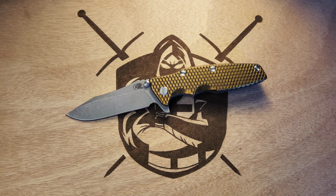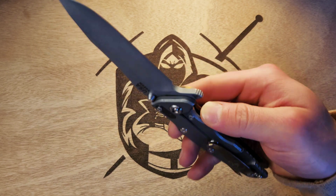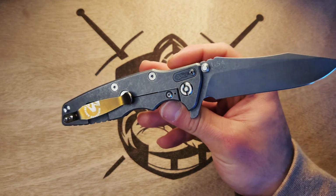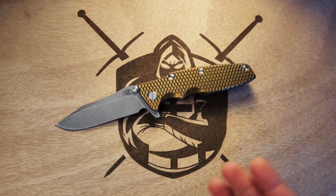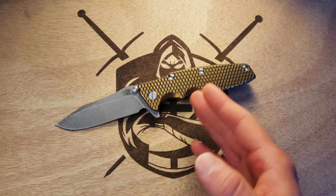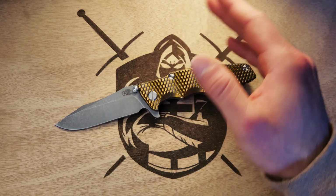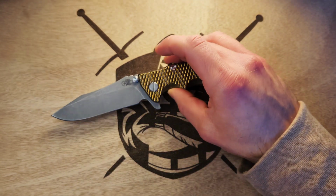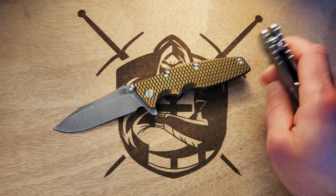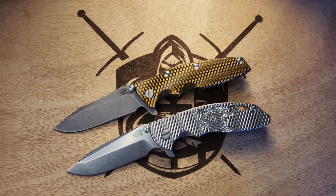Now, as you guys know, the XM18 is a flagship model in a way for the Hinderer knife brand. It is a model that is very popular. When you hear Hinderer, you're going to think of the XM18. Why? Because it has had 6 generations within the Hinderer lineup, and it's been in the tri-way pivot system for the last 4 years now. It's just such a widely known knife. I'm going to bring that out real quick. XM18, and that's a little size comparison. As you can see, they're exactly the same size.